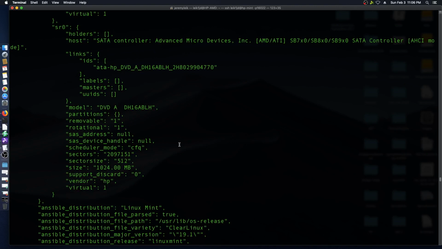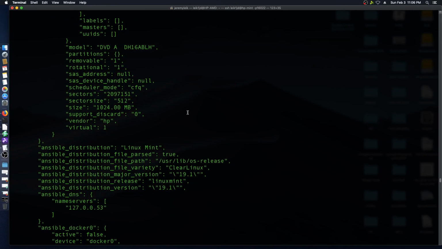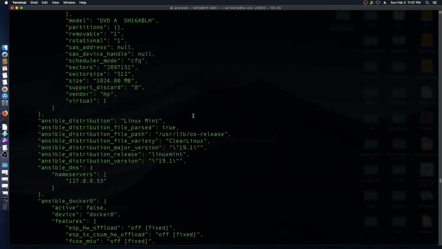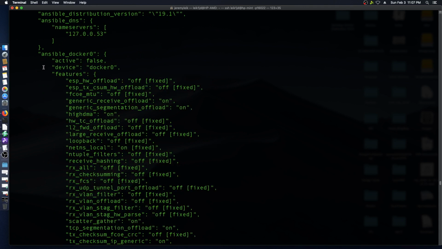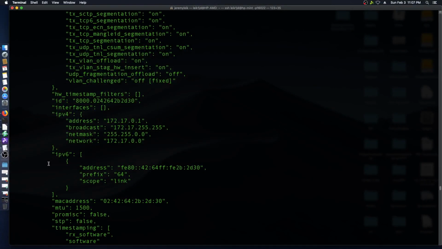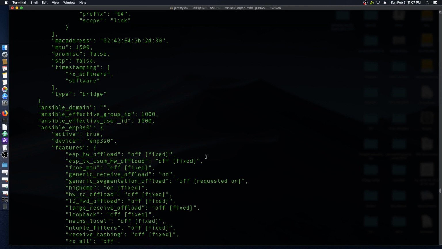And this is a recycled machine. I put an old 80 gig hard drive in it just because I knew I was going to use it for this kind of testing type purpose and for the videos. So it's running Linux Mint, version is 19.1, and Ansible Docker 0, and it goes into more IP address stuff.